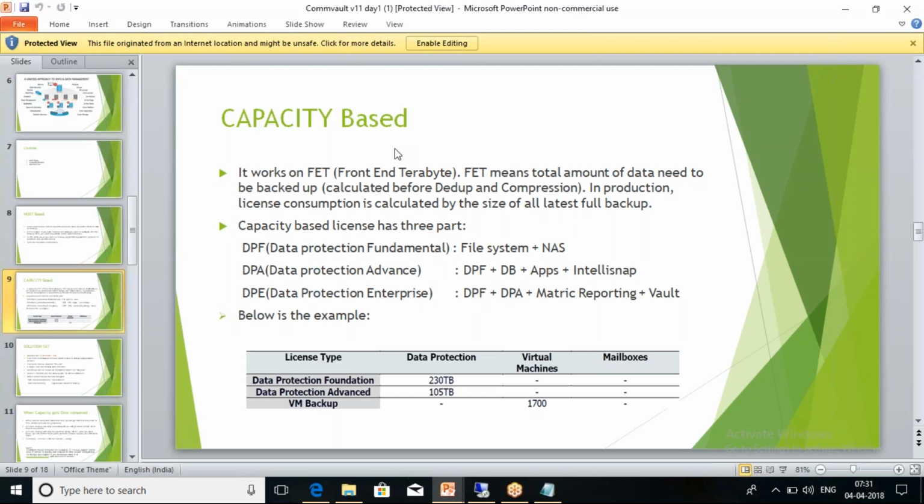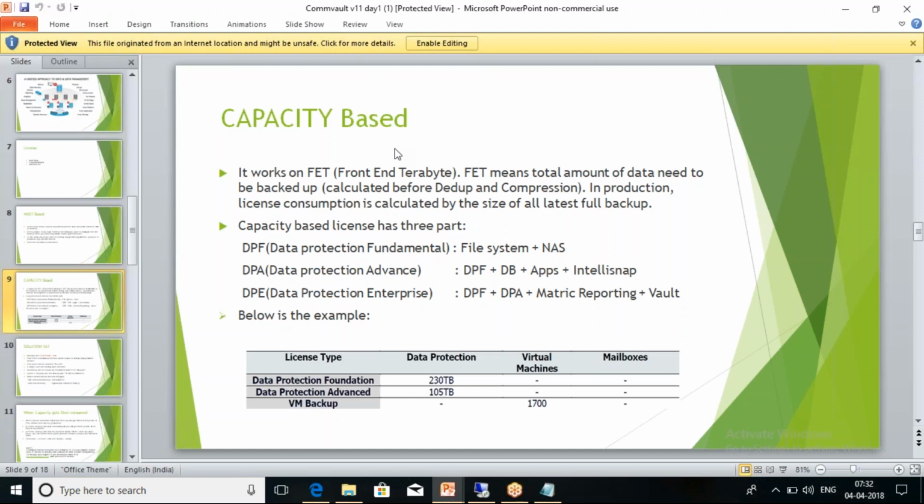For example, according to the retention, I'm keeping the last three full backups. I have marked a retention of 18 days, or let's say 21 days, and on every Friday I'm running a full backup. So according to that, there will be three full backups and a lot of incremental backups between them. How will the capacity be calculated by Commvault? Will it add all the front end data coming from all the full backups? Will it include all the incremental backups? How exactly is it doing the calculation in the background?